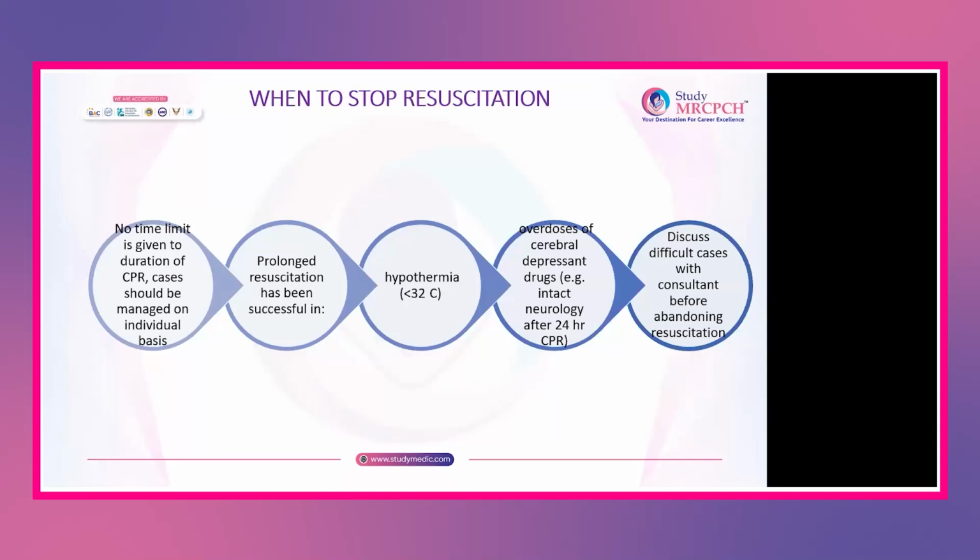In hypothermia, less than 32 degrees, if it happens, or overdoses, and depressants for the cerebral, the main condition is an intact neurological condition after 24 hours. That means the outcome will be better and the CPR will be successful. And the last thing here, discuss the difficult cases with the consultant before abandoning resuscitation, because each case should be managed individually.